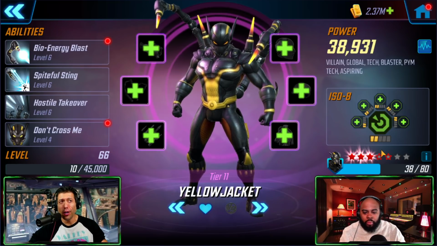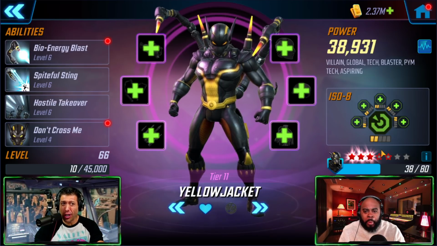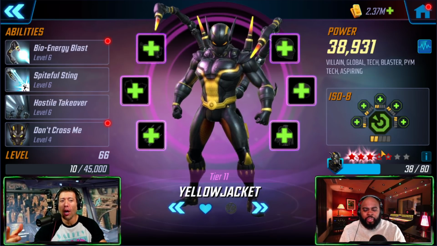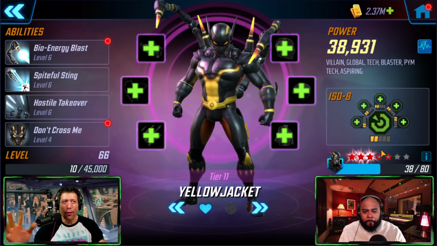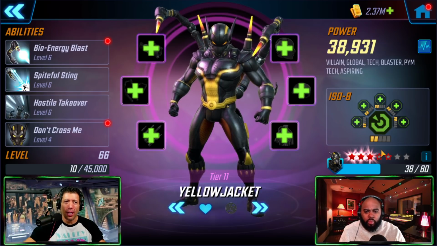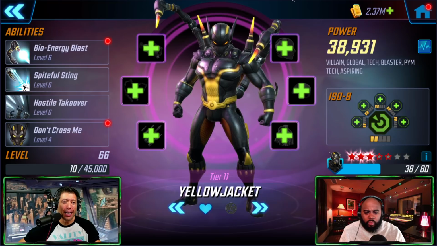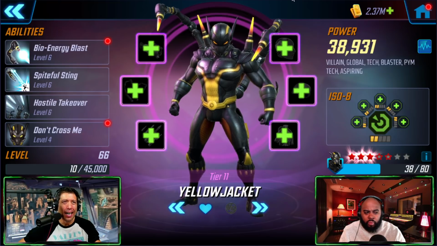Yeah, I mean, he's a really good character. If you're using her just to get some ability energy to get Ghost's ultimate going off a little more. But if we're talking all things being equal and you need some damage on your team, I think Yellowjacket adds that. And he's a fun character. I'm glad that the Pym-tech is finally complete.